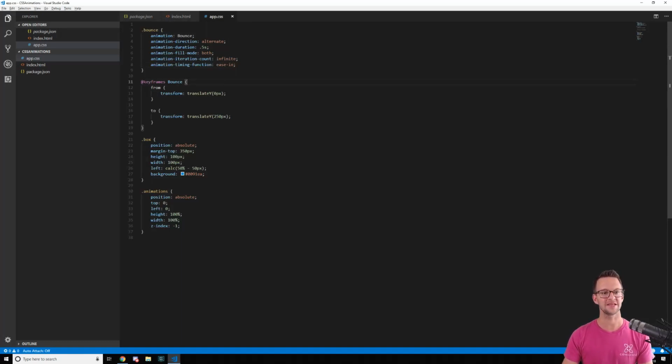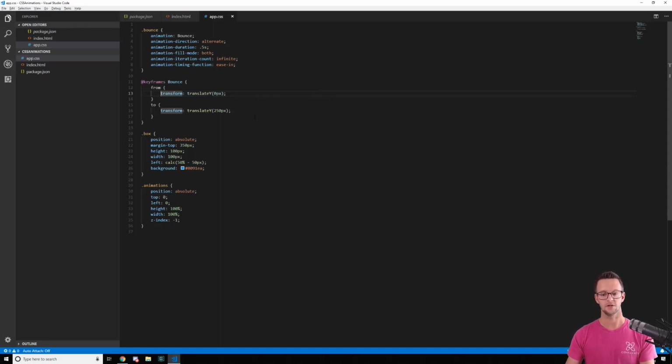All right. So basically, we have our keyframes, and we're using a transform here. And you can look that up on MDN if you want to see all the different possibilities here. But we're going to do one more with it as well to show you something else that we can do. And basically, we have a translateY. So translate allows us to move things along the X, Y, and Z axis. So we can flip things around and rotate them if it's Z, and Y goes up and down, X goes left and right. So that's happening there.